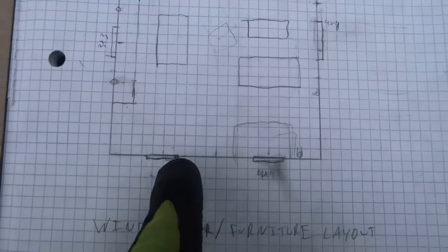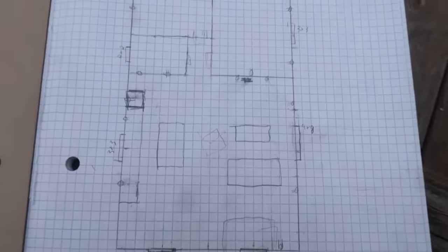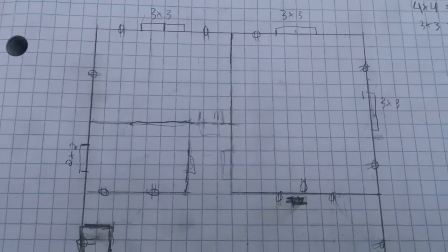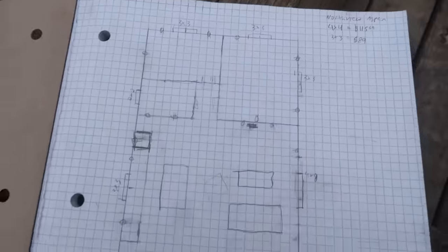All right, so this is what we got done so far here. So that's the door window. We're heading to the back wall here. So you can see it's just a window centered on each of those two rooms.